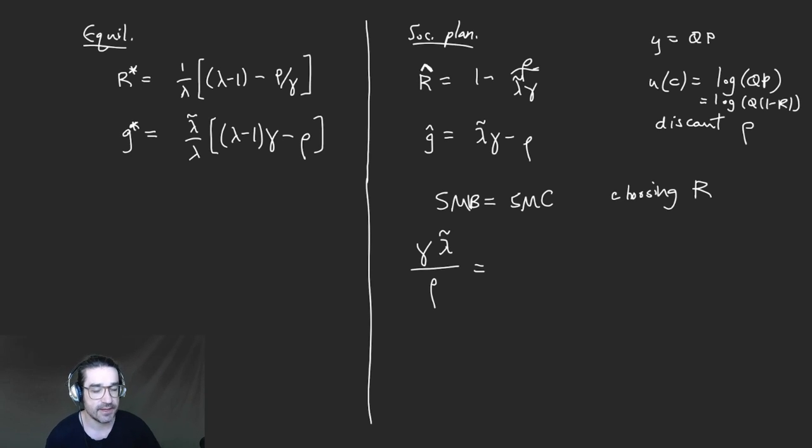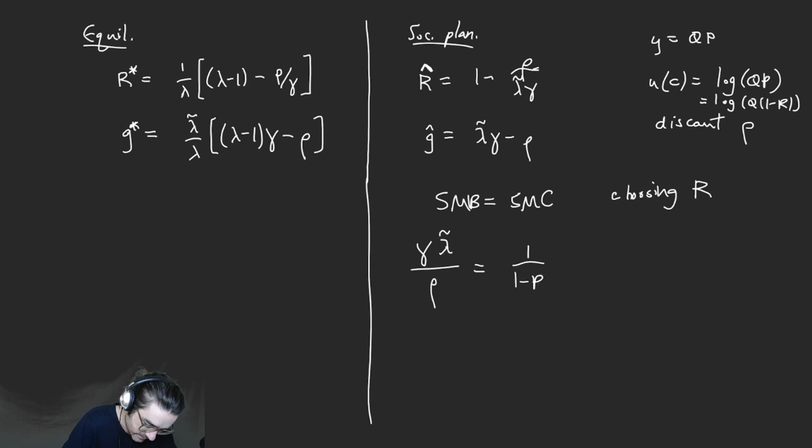For the social marginal cost of switching a worker from production to research, it's the lost production. So it's the derivative of u of c with respect to the r component. The log is separable, so you get 1 over 1 minus r, and then a minus sign, which means it's a cost, but we're already accounting for that. So you just get 1 over 1 minus r, the derivative of u of c with respect to r. On the left is the derivative of u of c through q with respect to r, but for q over the entire future.